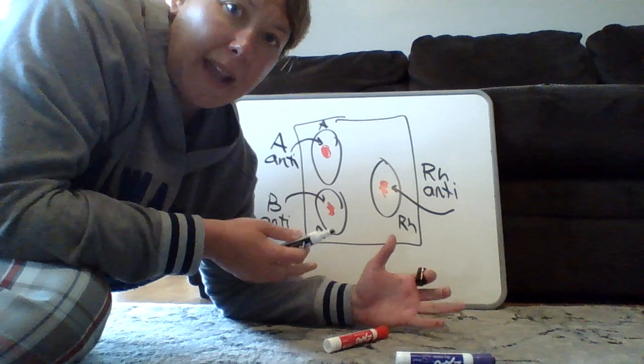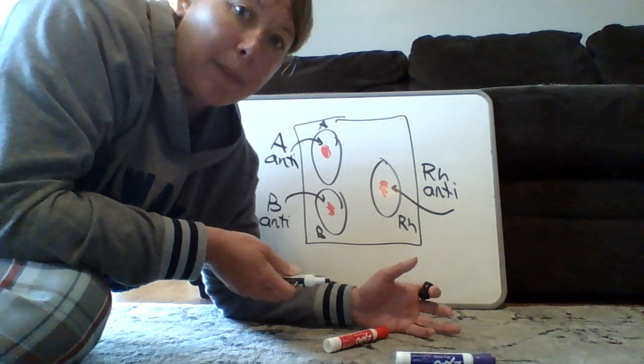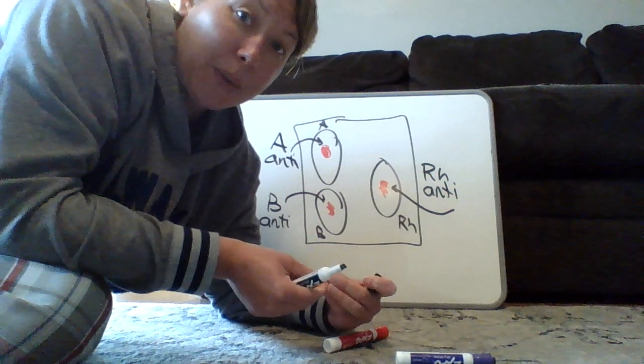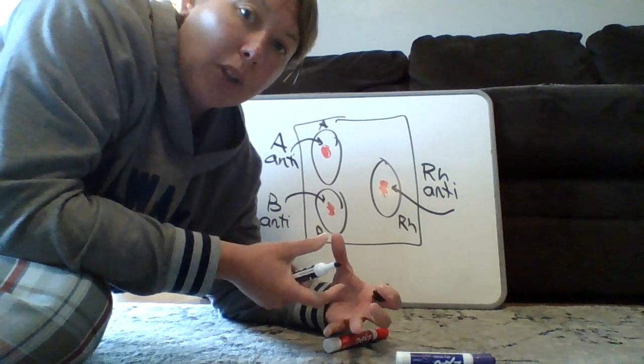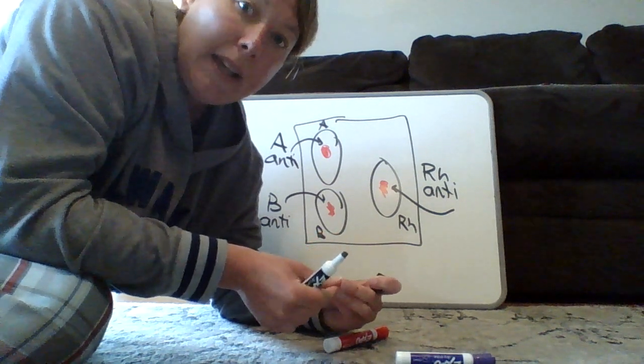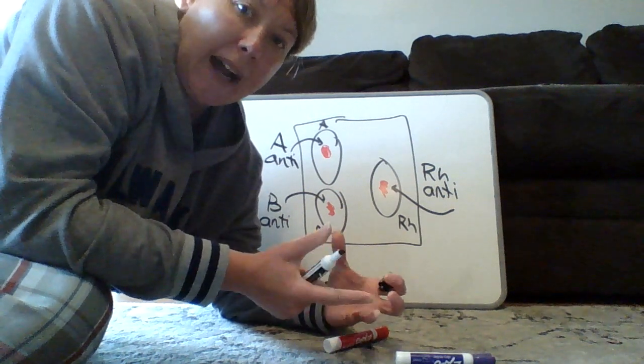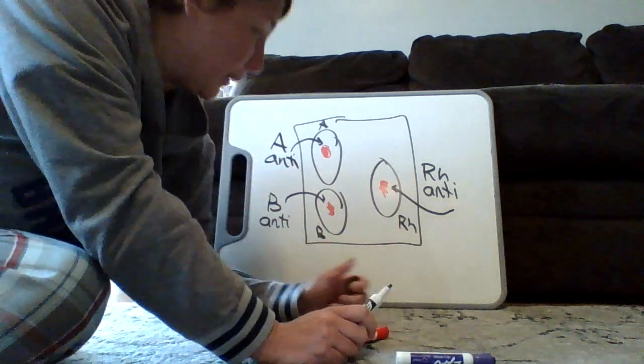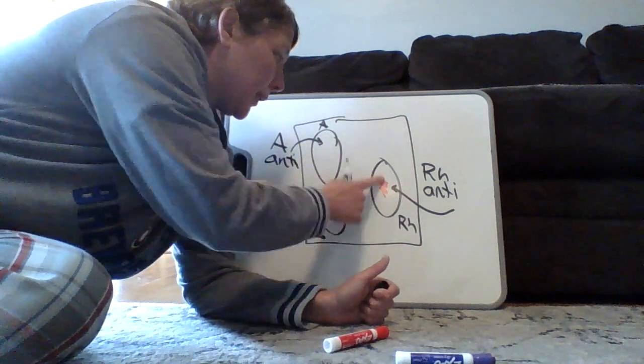If we have A antigens, we know that the A antibodies will attach to those A antigens and it will cause clotting. So what we look for is coagulation. So do we get clumping, like physical clumps, like jello in the well or not? So say for example, once we do that, I'm just going to erase this for simplicity sake.